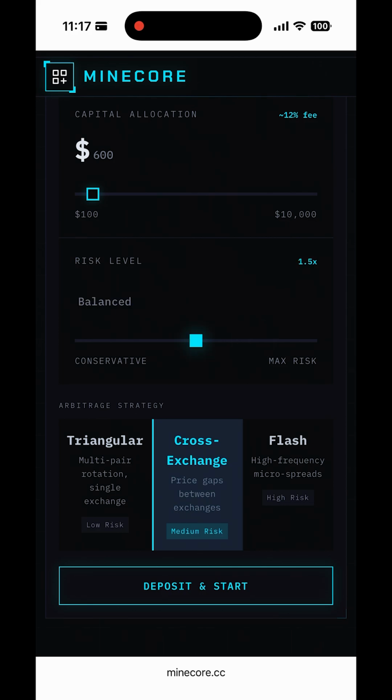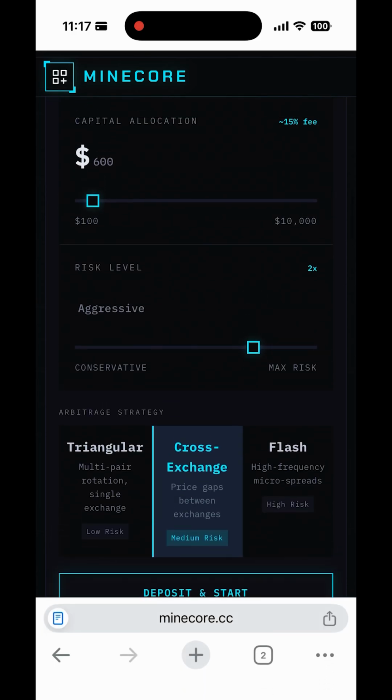And this one I want to actually explain properly because I think people skip past it. This slider is literally determining how opportunistic the bot is. When it finds a trade that's potentially profitable but also a bit sketchy, does it take it or does it pass? The higher you go, the more chances it takes. I'm setting mine to somewhere that feels reasonable for a demonstration. Aggressive enough to actually do something, but not completely unhinged.